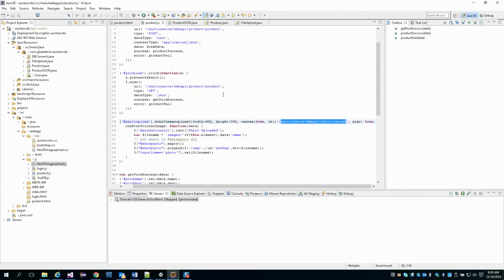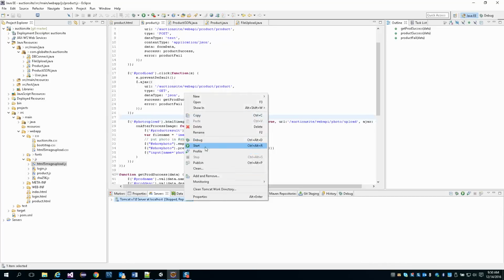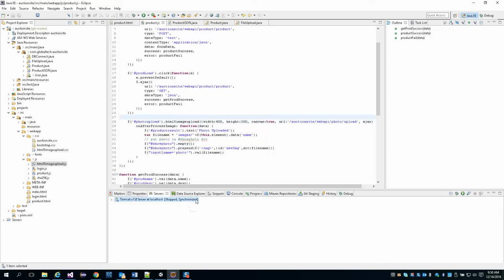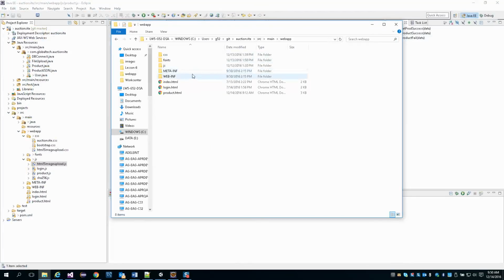For example, if I just change a file here and save it, we'll watch down here. It'll flip to republish, and then we can right-click here to say publish, and now it's synchronized. So basically, it's taking all of the files that are here, and it's copying it to a special location.